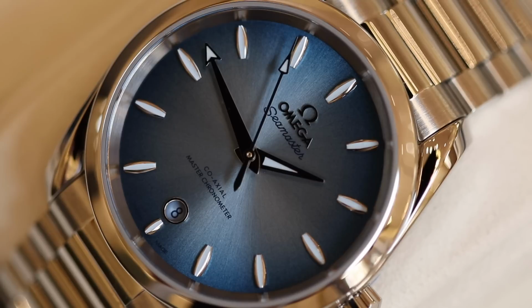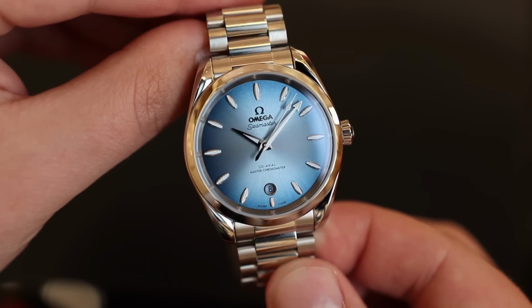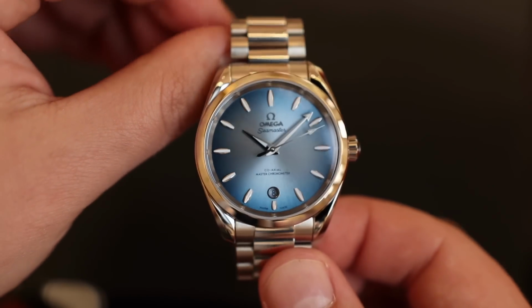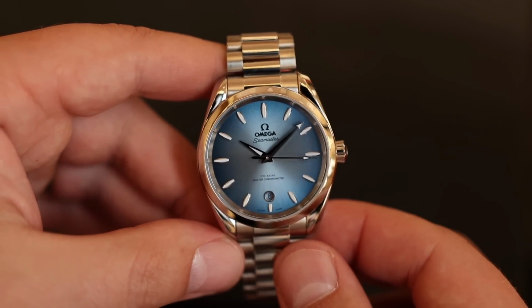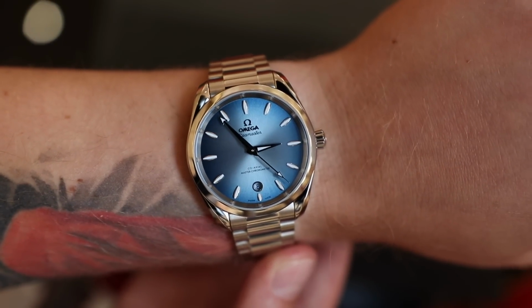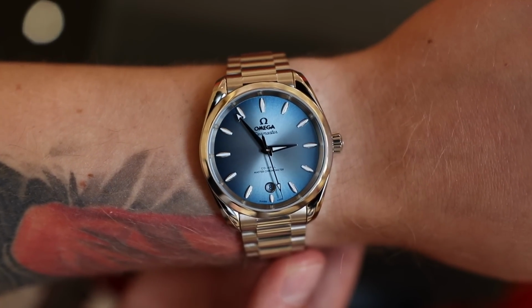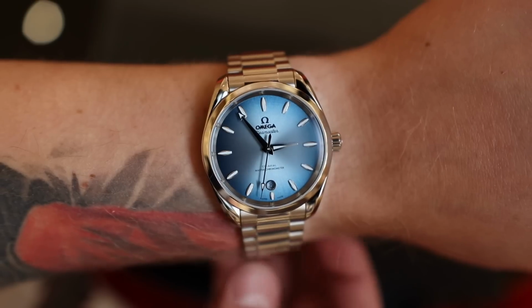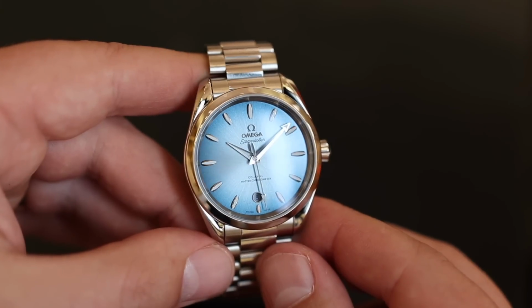We see this baby blue gradient dial. Again, we see a date at the 6 o'clock position, applied indexes. This time there is no rail track around the dial. It's a cleaner look. It has more of a dress watch appearance. In terms of the case size, it's a 38 millimeter case diameter, about 12.3 millimeters thick, and about 45 millimeters from one lug to another. So it's a smaller version of the larger Aqua Terra, of course, and it's smaller in every dimension. Not just diameter, it's also thinner.